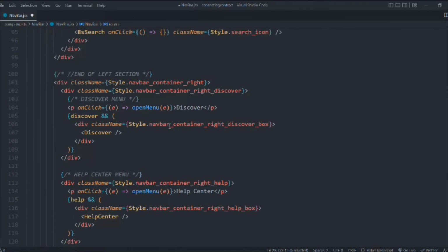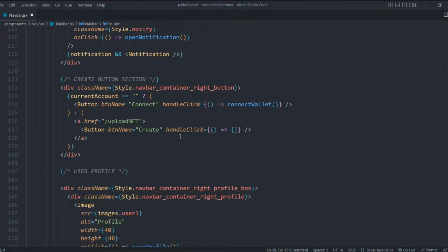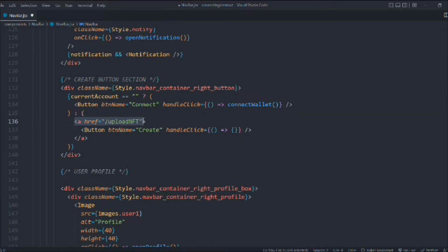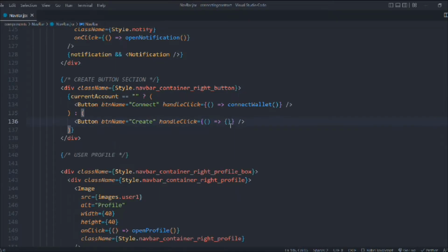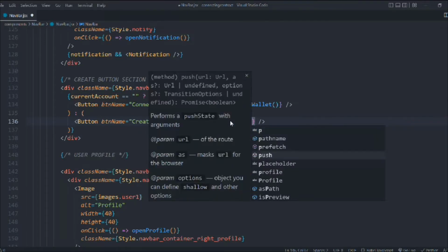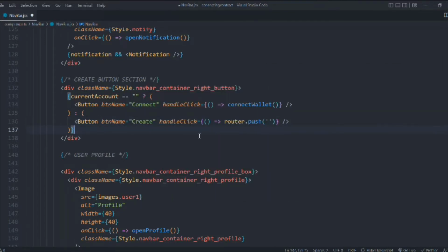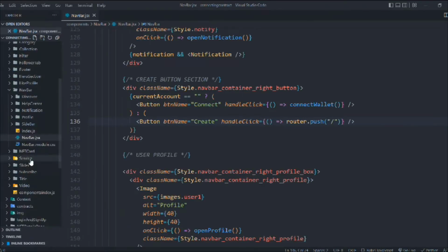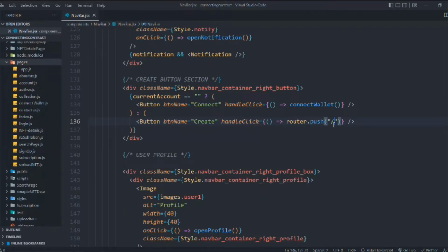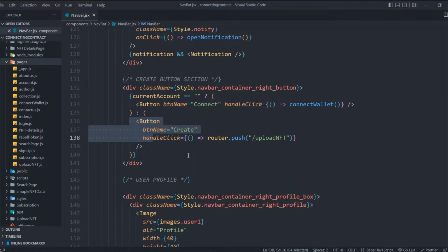Now simply copy that, and we want to do a couple of changes. So here in the navigation bar you can see we are getting that weird behavior of reloading because we are using this anchor tag. So we're going to replace this with the router. Okay, so just do simply what I'm doing. I'm going to simply remove this one, and I'm going to call this router. Okay, I'm going to call push, and I'm going to push to that page where I want to redirect the user. So the page which we have called upload NFT. Okay, so let's call upload NFT. Okay, so if we add this one, in this way we don't have that reload behavior. So that's the one fix we have to do.